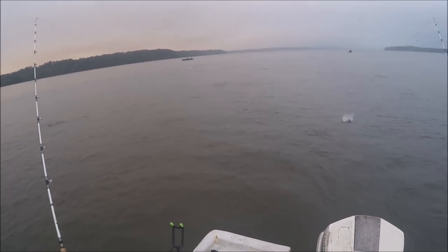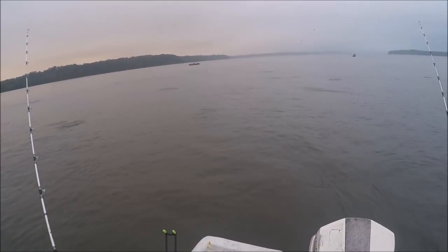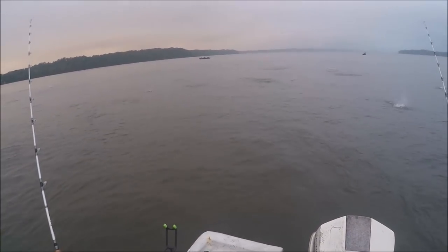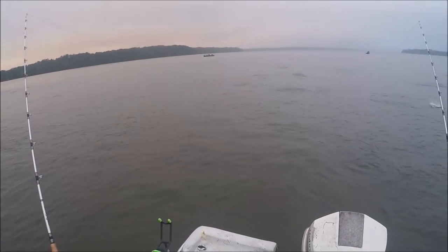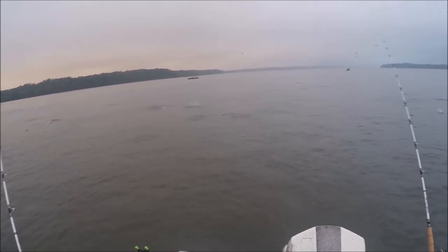And it looks like we're going to get wet today too. And if we get lucky, my buddy Richard's going to try to come out and fish with us for a little while. Maybe go bass fishing a little bit with him. Richard's a busy dude. I love it when I get a chance to fish with him. I never miss a chance to fish with him.